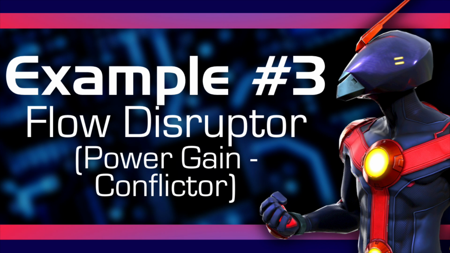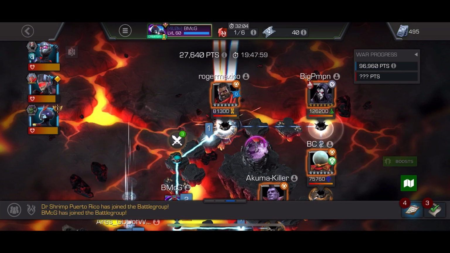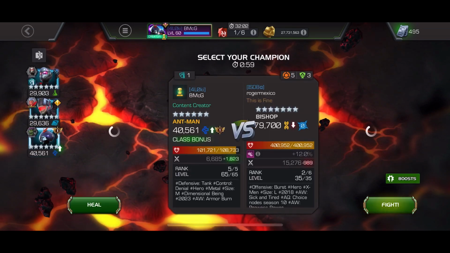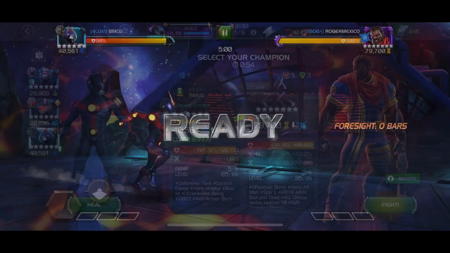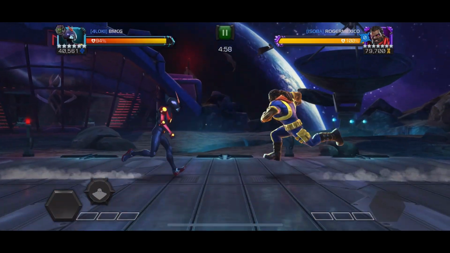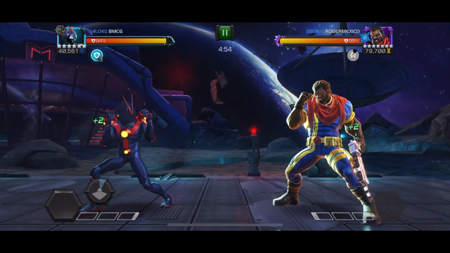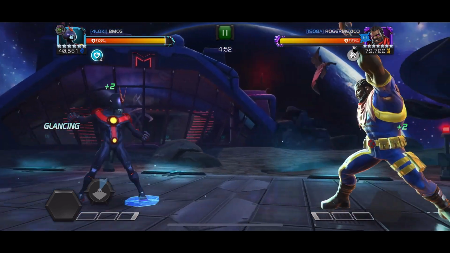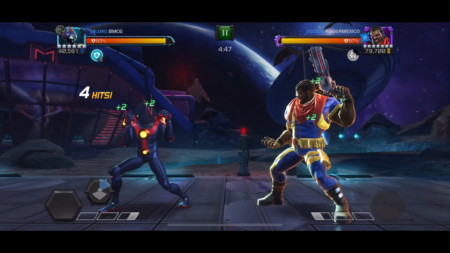Our last example, number 3, this is another flow disruptor, and this is power gain through Conflictor, which is a purification of a debuff which leads to a massive power gain on the opponent. A couple things to note here, there's also combat deja vu prowess, and there's also prowess puncture. So if I do the same basic attack twice, he gains a prowess, but he also gains a block pen charge, which means he's going to be doing a lot of damage through my block.